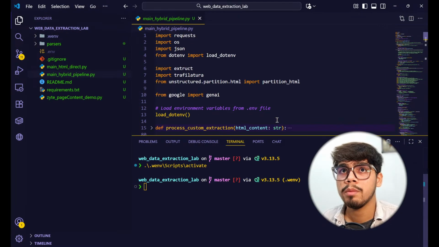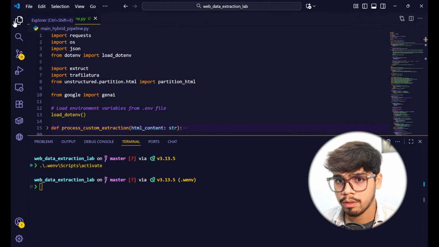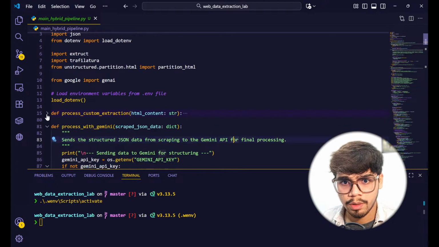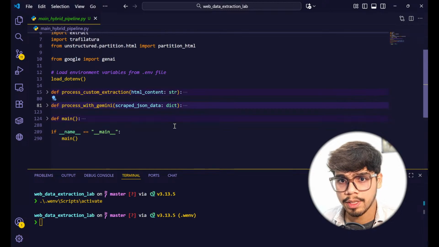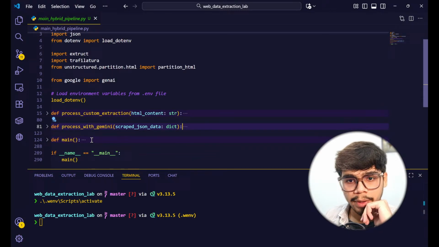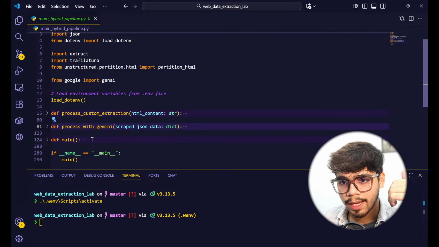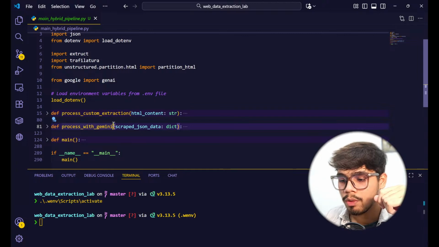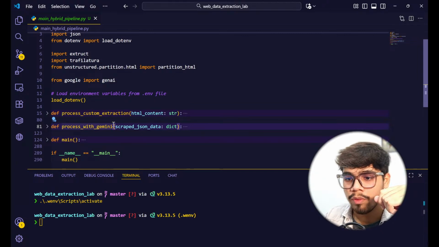Hope that will be visible, but if not, let's zoom in a bit. I'll give you the overview of it by minimizing it. So we have our main function which follows some rules, and to explain in detail, I created these custom process modes here. One is the custom extraction pipeline. I'll walk you through it, and then we have the process for Gemini. So I will show you how you could pre-process the data before feeding it, rather than feeding your raw HTML to any of the LLM models. For that, I just use Gemini.